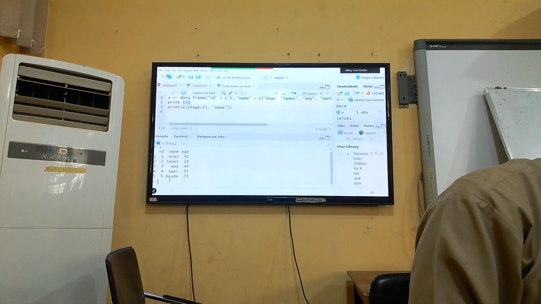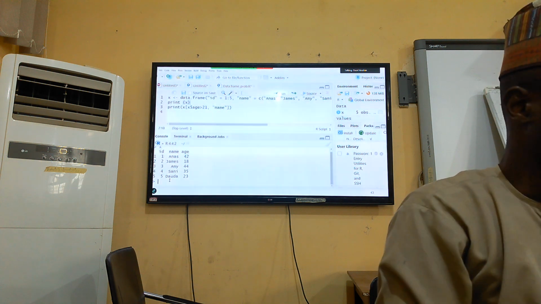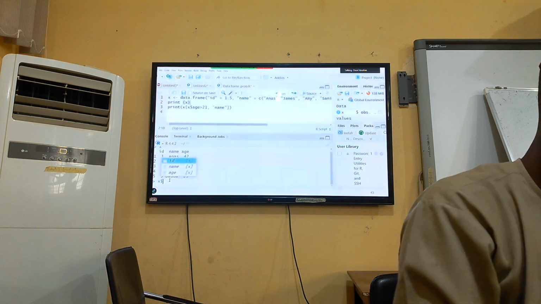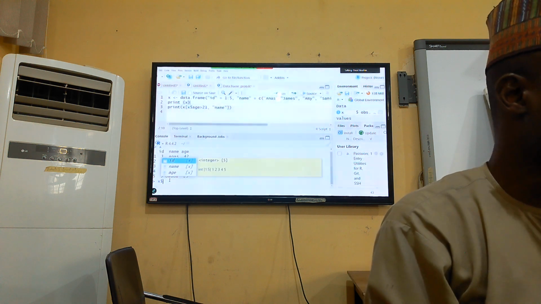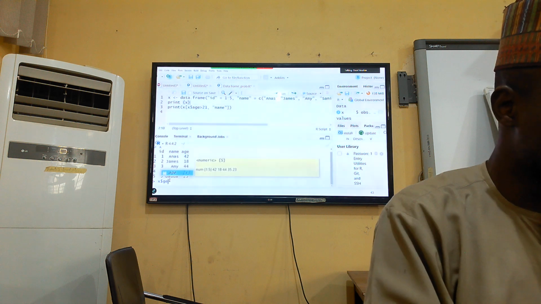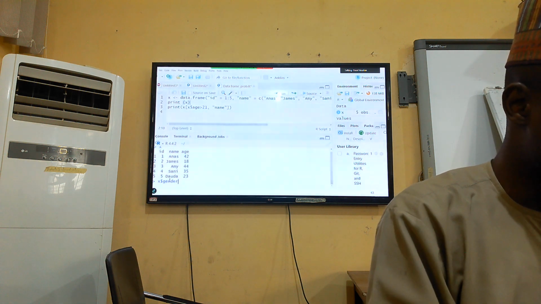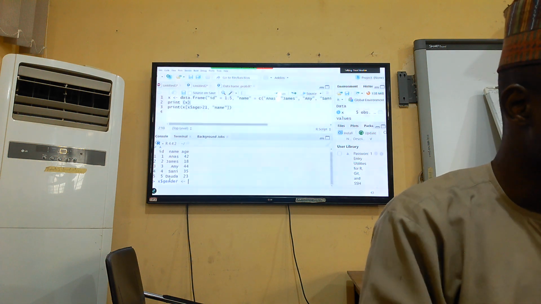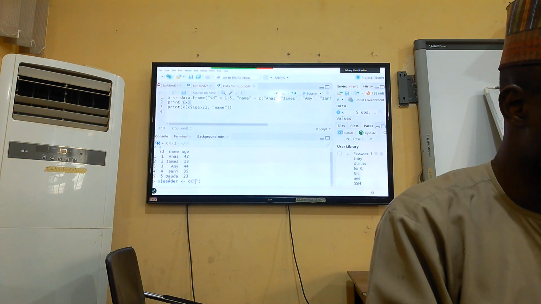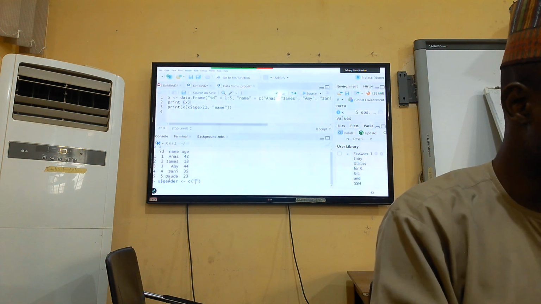So what will that be? X dollar sign. So far we have only ID, name, and age, but we want to add another one. We call it gender. Equals a vector containing, who's the first guy? Anas is a male.